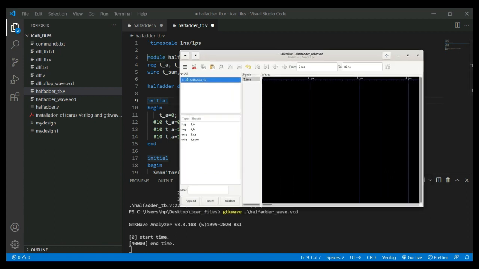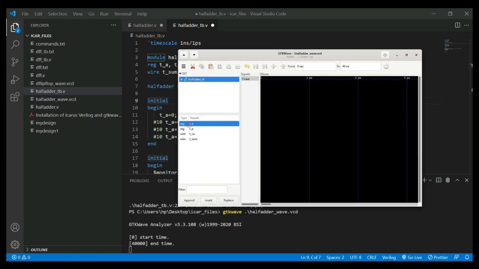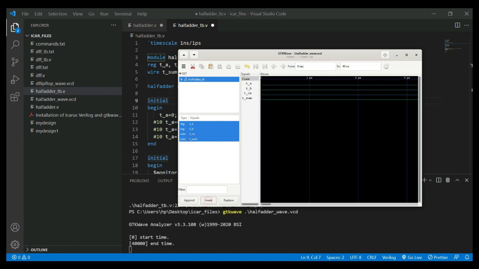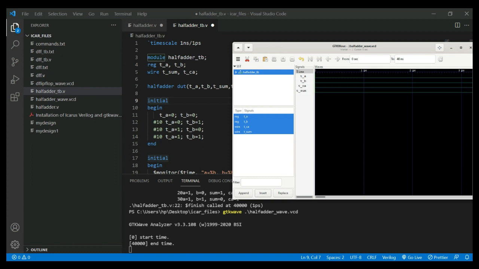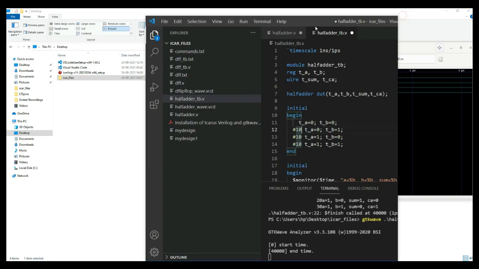Now what we can do is click here. First selecting this, click on the first one, and pressing shift, click on the last one, and this will select all the things. Or you can select singly too. I am selecting all these ones and clicking on insert, and this will insert all the values into the waveform. As you can see, now all the values are 0. What is really happening is, I told you that I will explain why this 10. One second.